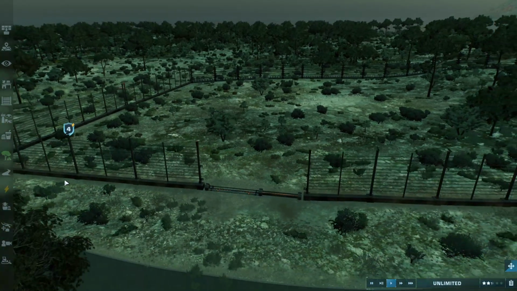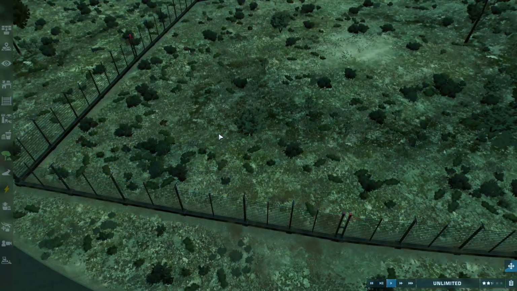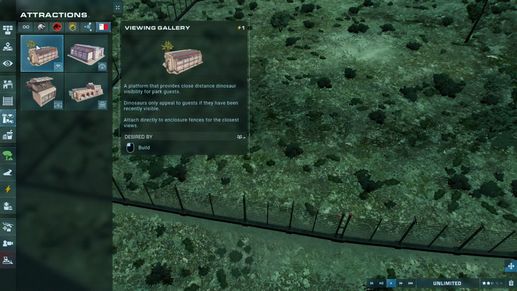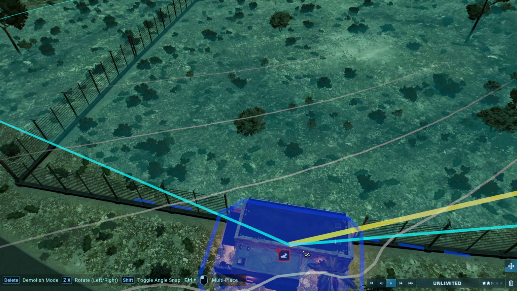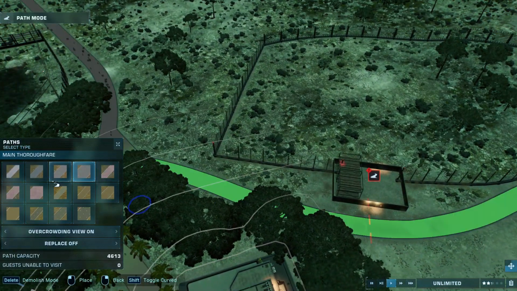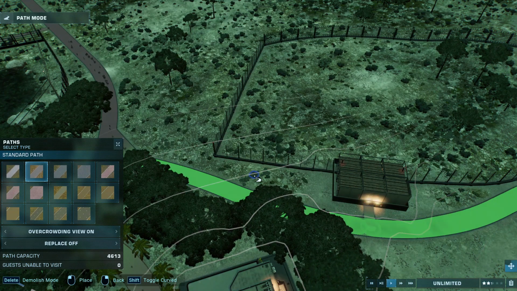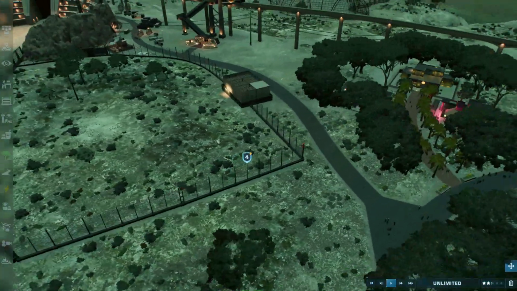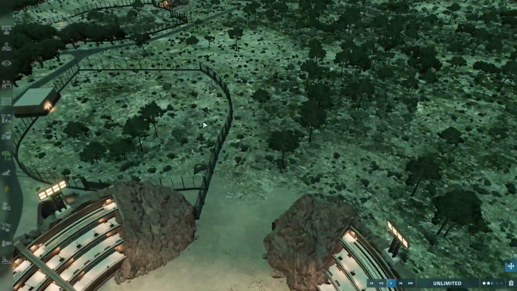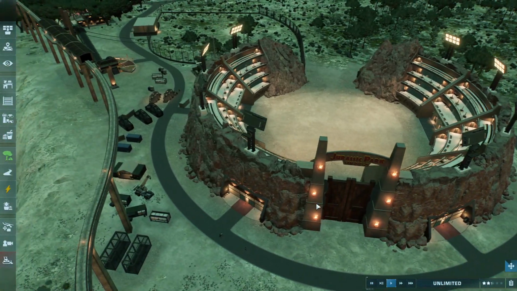What's that? Yeah, that's the gate for the funny thing. Right. Anyway, let's put in our viewing gallery. Look at that, lovely, lovely stuff fits right in it. And then we can put our Gigantspinosaurus in there. It's right next to where the Tyrannosaurs are going as well. Does the amphitheater count as a gate?